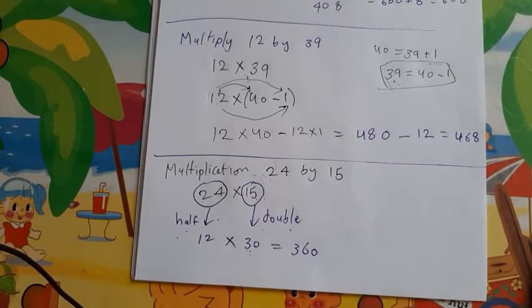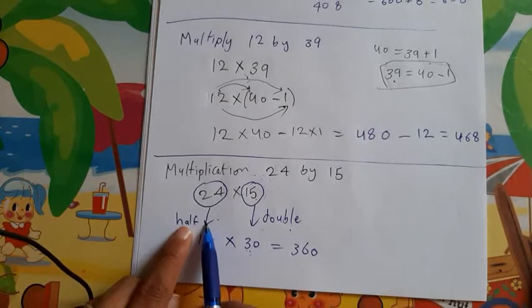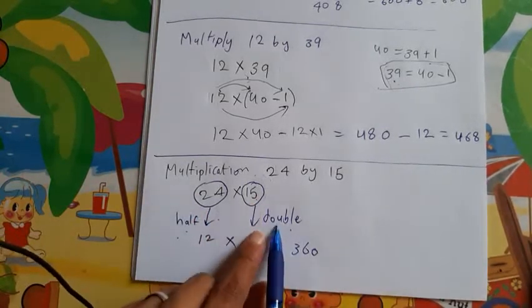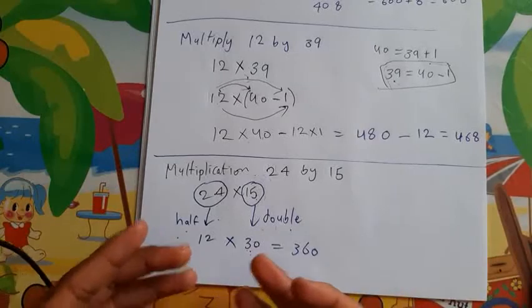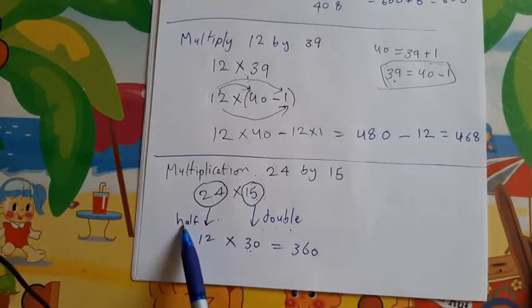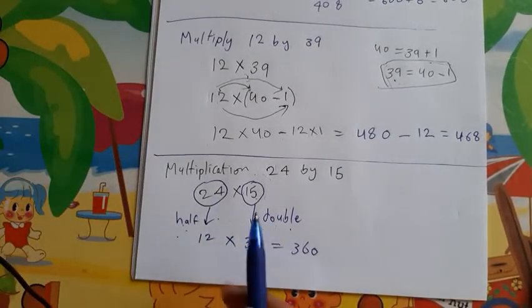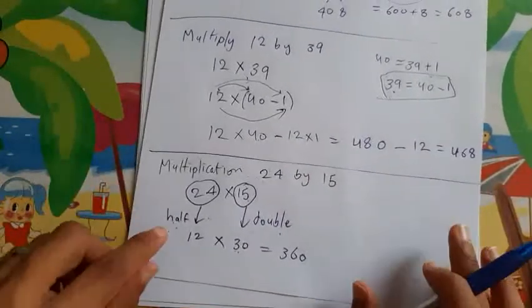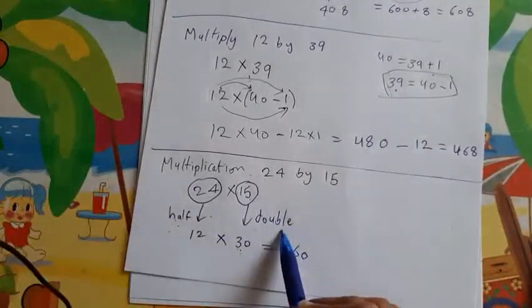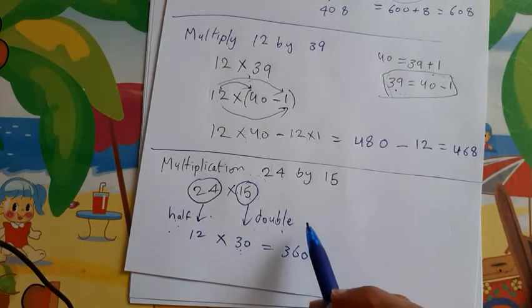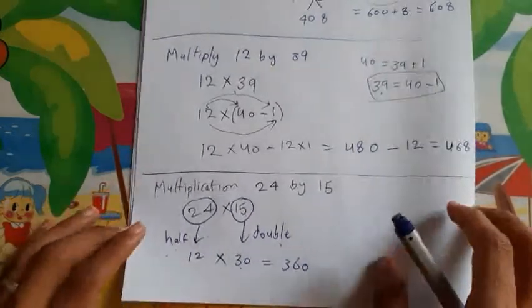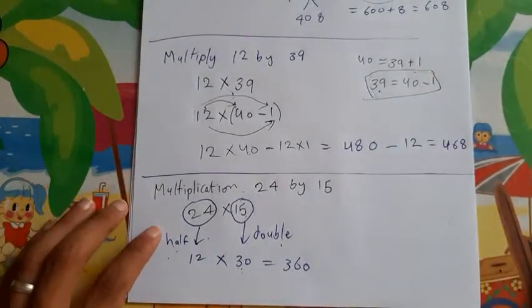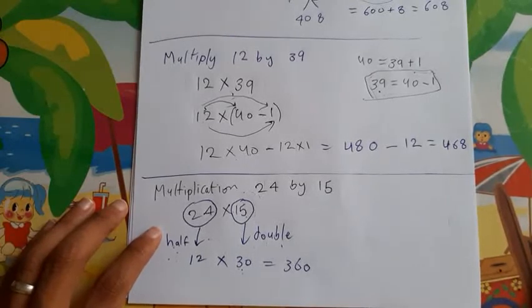So what we did is we have this number and we doubled this number to make it the same. I cannot have this one and this one, this is going to give me a wrong answer, but I halved this and doubled this to make it equalized. All right, so this is the last example for today.